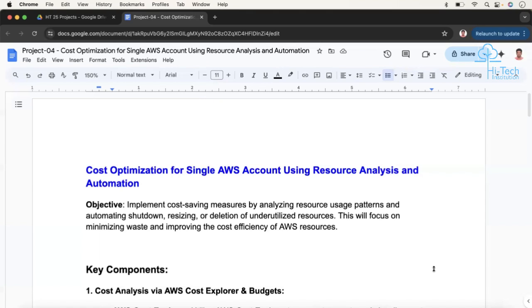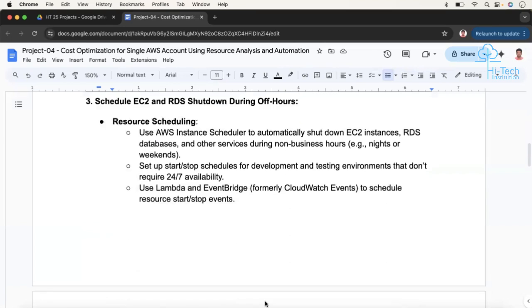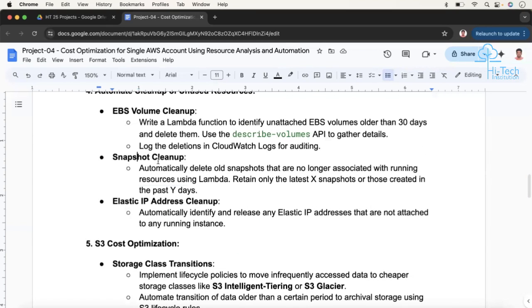Good question. When a snapshot is taken as a backup for any EC2 instance, a creation date will be there. By comparing today's date with the creation date, we'll know how many days before the backup was taken. You can fetch that data. You can write automation code that compares the creation date of your snapshot with today's date, and if it is more than 7 days old, delete it.